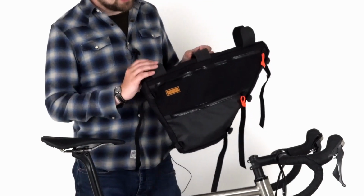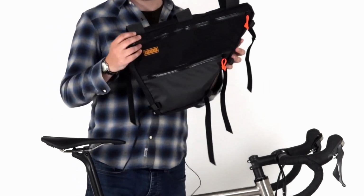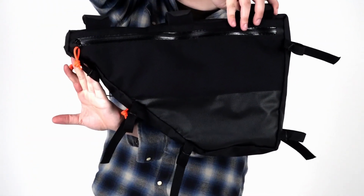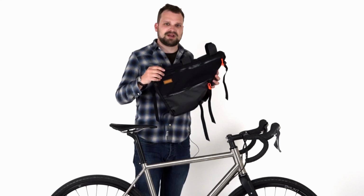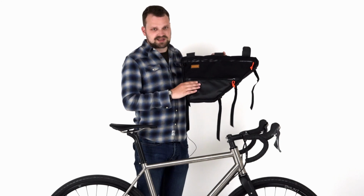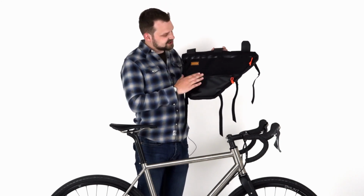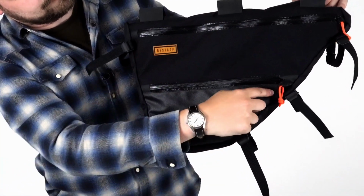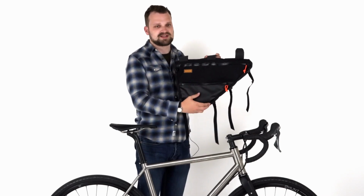Looking at the features of this bag, it's not too dissimilar from our carry everything range bags actually, the ones of standard size, although obviously this is a little bit bigger, just to give you that extra carrying capacity and use that full size of the frame for when you're carrying the extra bits and pieces. You'll notice the main difference between this and the custom frame bags that we've been doing for quite a while now is that there's 2 zips on this bag. The top zip and the bottom zip are going to give you a little bit more access to the different compartments that we've got set out on the bag itself.